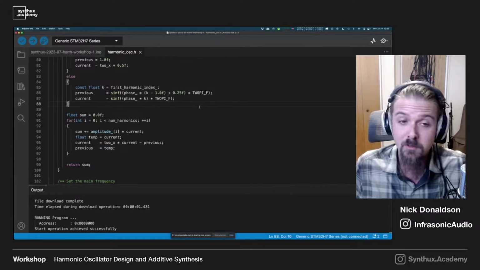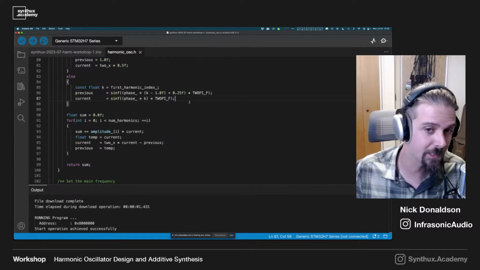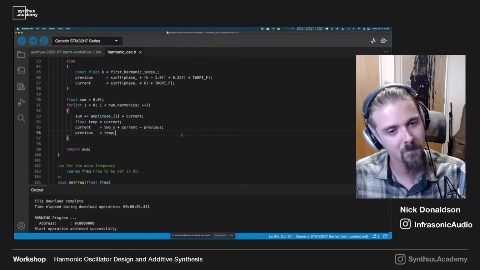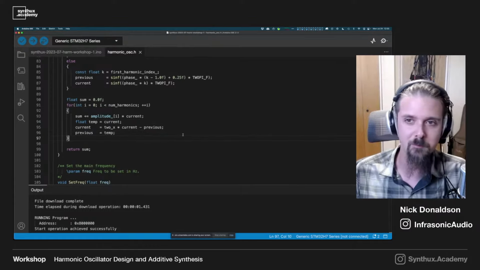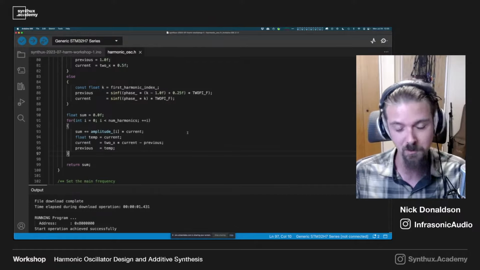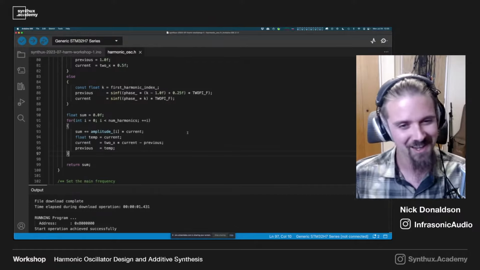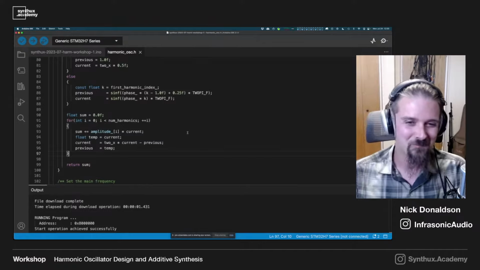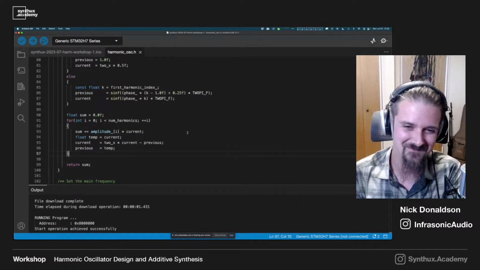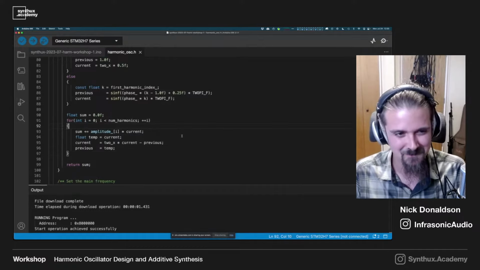Experimentally, yeah, you could do something like that if you changed this code and stuck a pitch shifter in here for one of the harmonics. The results would probably be a little strange, but there's no reason you couldn't do that.